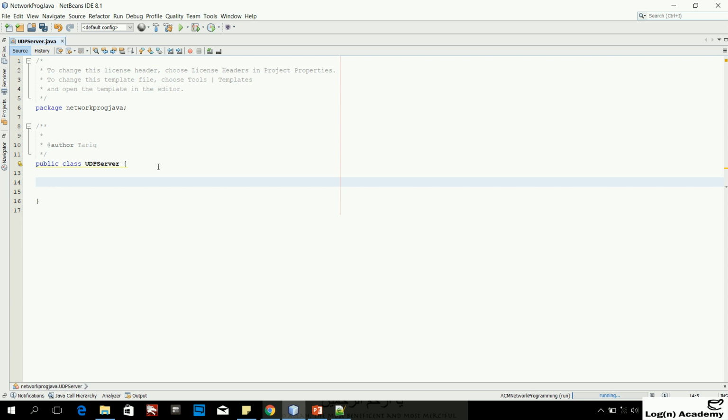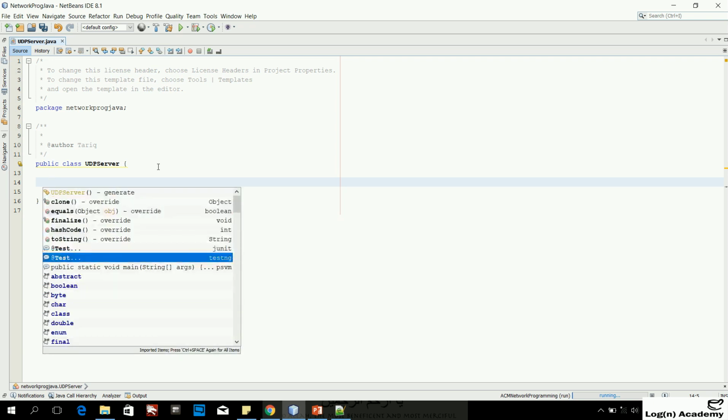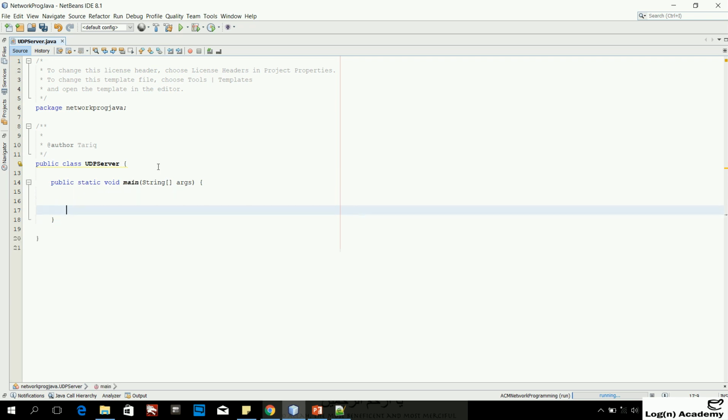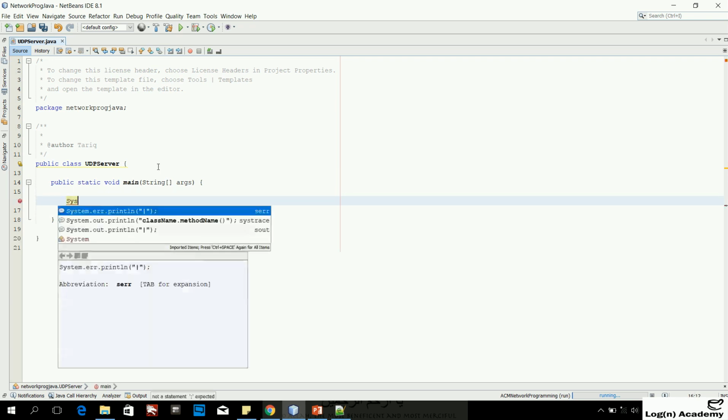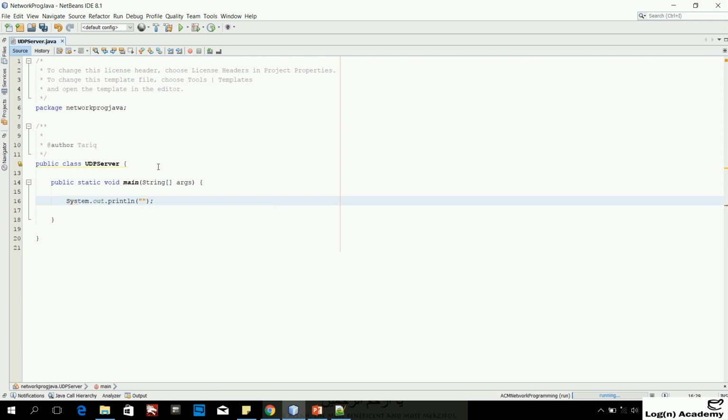I won't be implementing any object-oriented principles here, since my focus is on the implementation of the server rather than implementing the object-oriented rules, right? So let's implement the main method. So in this main method, let's say first, let me write UDP server.